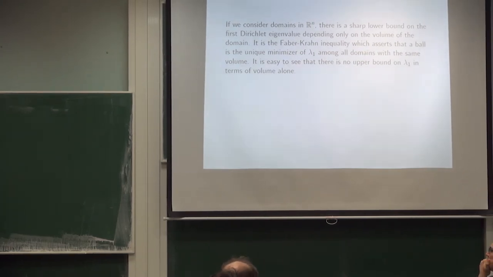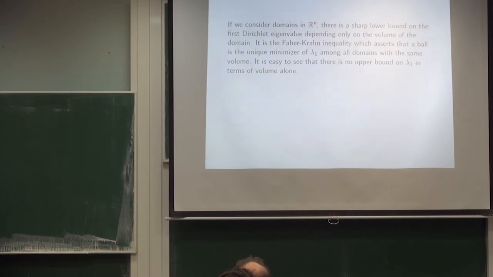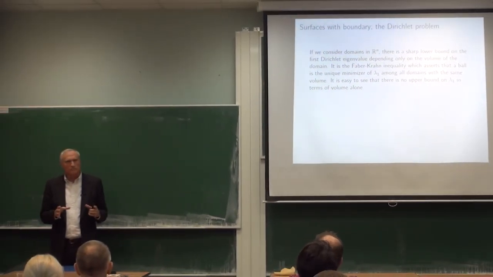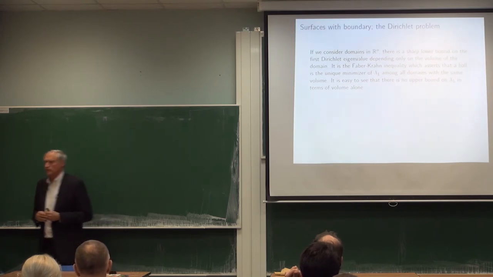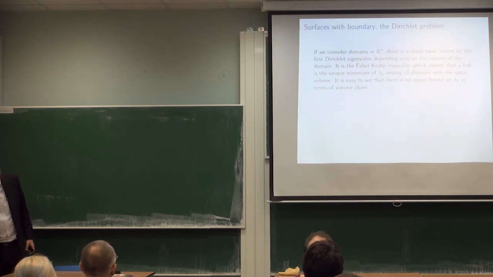And in fact, there is a very famous extremal problem for the Dirichlet eigenvalue problem, and that's called the Faber-Krahn inequality, which was proven around 1920. And it asserts that if you take a bounded domain in Rn, and you look at other domains with the same volume, then the domain with smallest lambda 1, that is the Dirichlet first eigenvalue, is a round ball. It's very closely related to the isoperimetric inequality. Actually, it was originally a conjecture of Lord Rayleigh around 1890 and was solved about 30 years later by Faber and Krahn. And so that's a well-known extremal result.